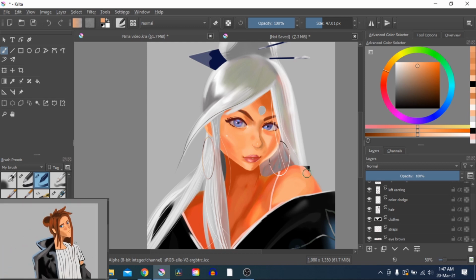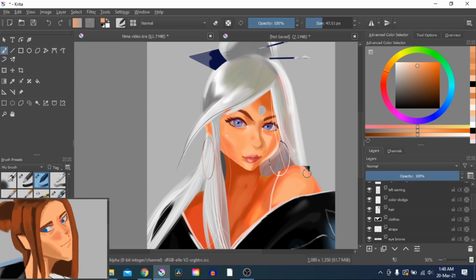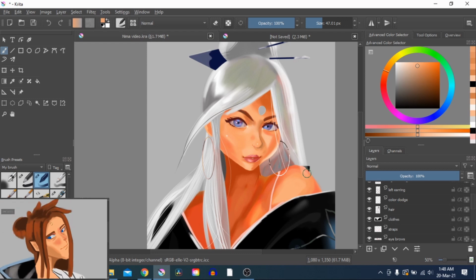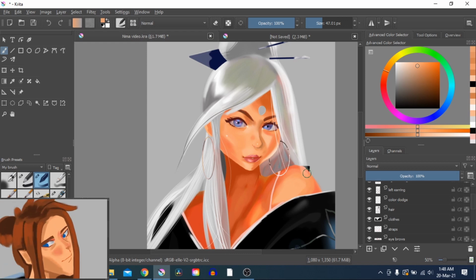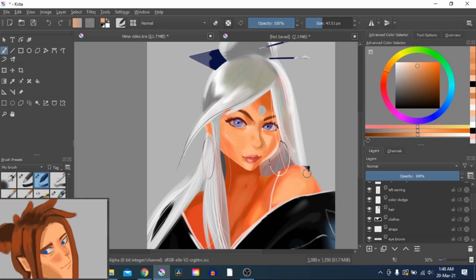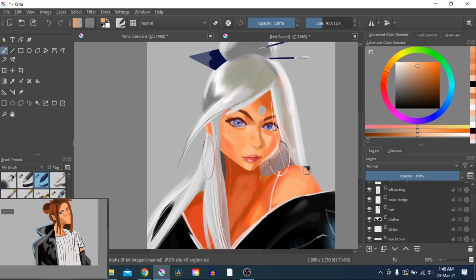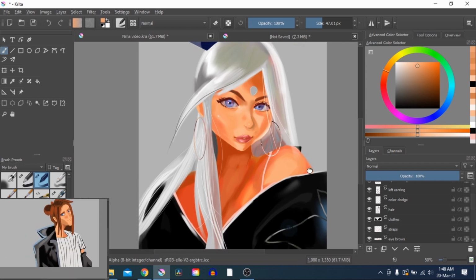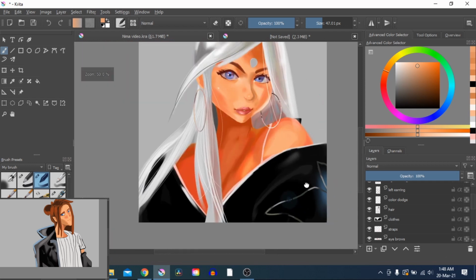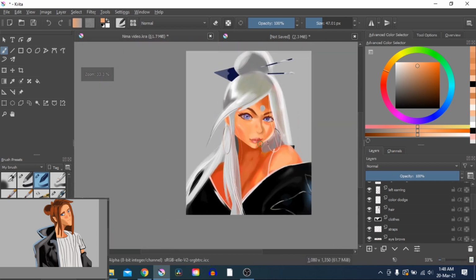And then the next step is global illumination. Like I said, it is basically the light in the environment, not just the light source, but the light that bounces off the walls and everything else near the character. Like you can see this blue tint here, the red and everything. So that is global illumination.